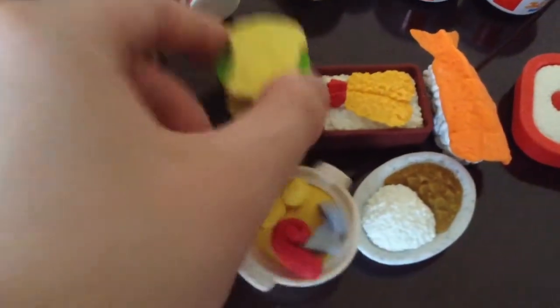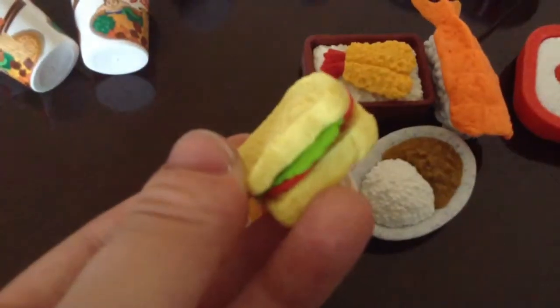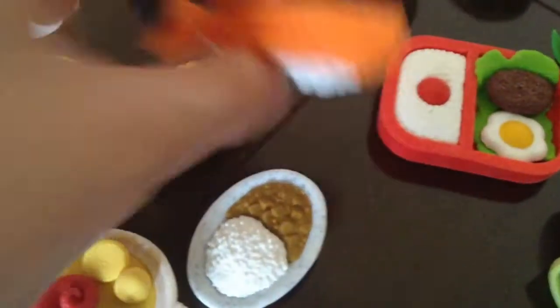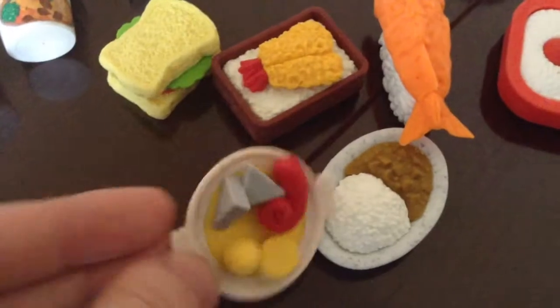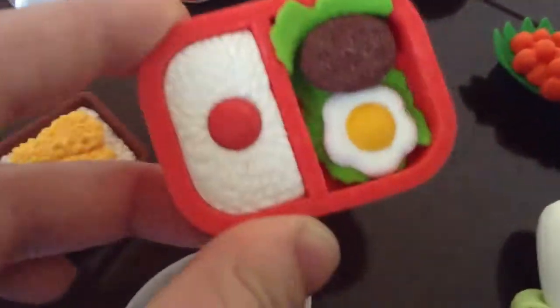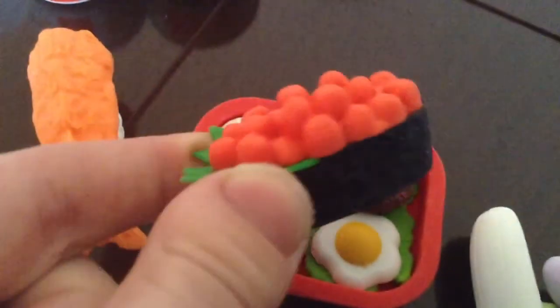Here's a cute little sandwich, and then I have — I'm not sure what this is called, I think it's tempura — and then this little shrimp and rice thing, I'm guessing. I also don't know really what this is, and then some Korean rice. This is like a little rice set with an egg, a beef patty, and some rice, and then also some fish eggs sushi.